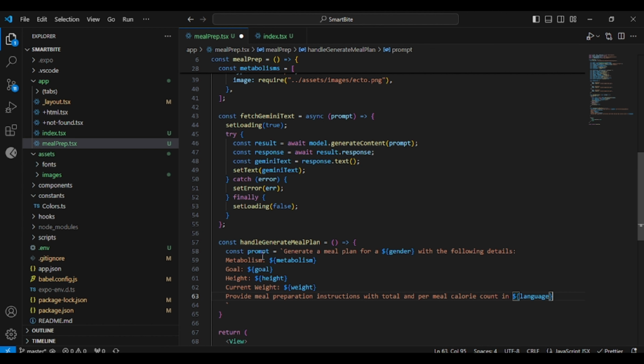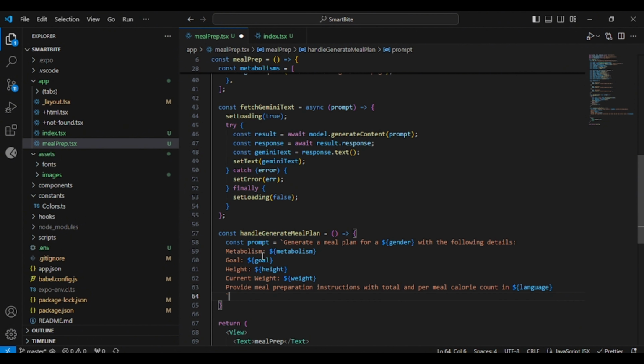What else can we type here? We need as much detail as possible. I guess this is fair enough. Yeah, I guess this is more than enough here.